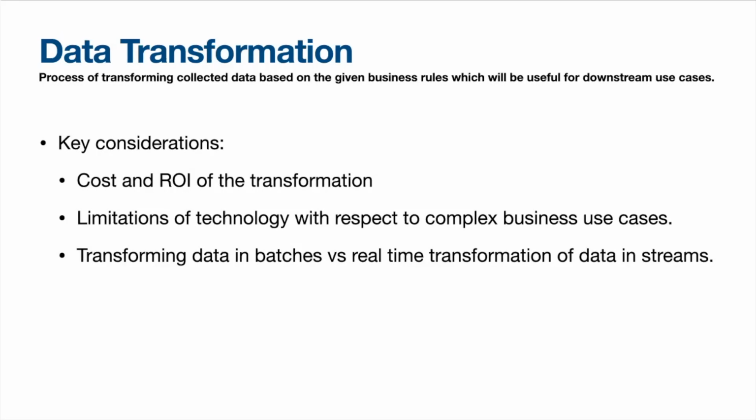The next slide talks about data transformation. Data transformation is the process of transforming collected data based on the given business rules, which will be useful for downstream use cases. What this typically means is that the data you have collected from various types of sources will be in a common place, kept by your data ingestion layer in your storage, and then data transformation scripts run.